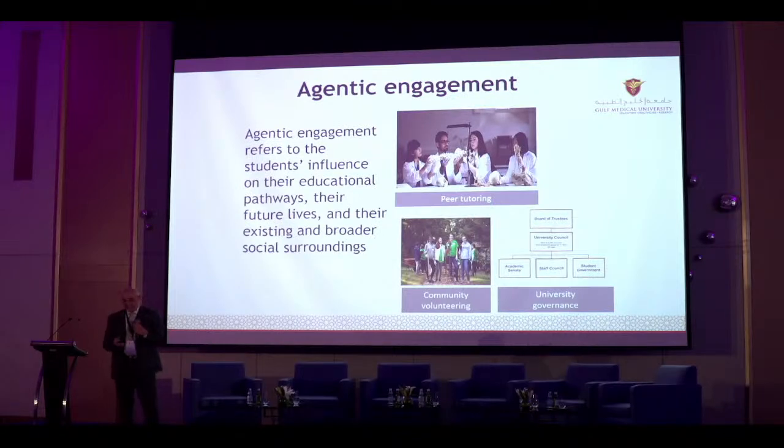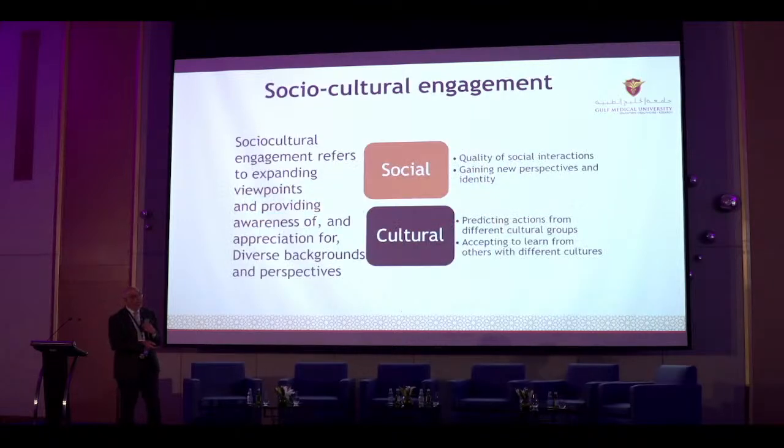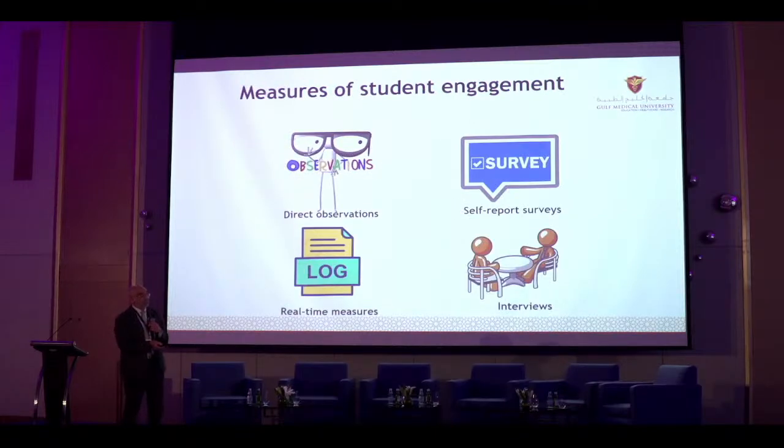Agentic, meaning that they have a say in the process of teaching and learning. And sociocultural means the quality of social interactions and the predictive actions related to different cultural contexts. How do we measure? Because of the comprehensiveness of the construct, most likely there will be no one method that can measure the comprehensive nature of the construct.